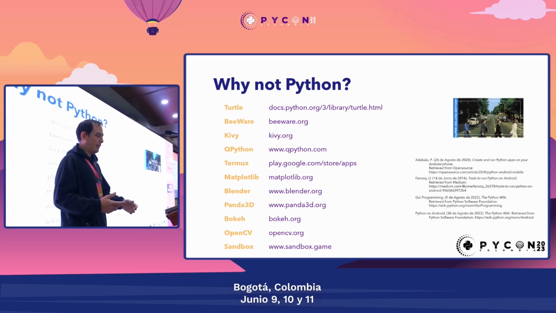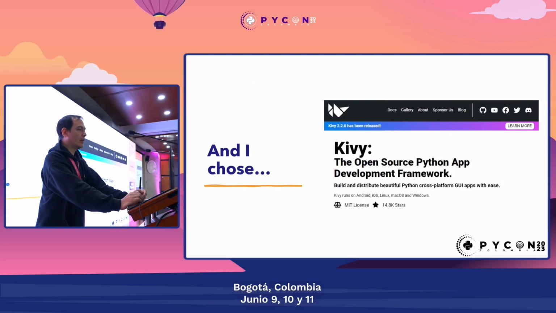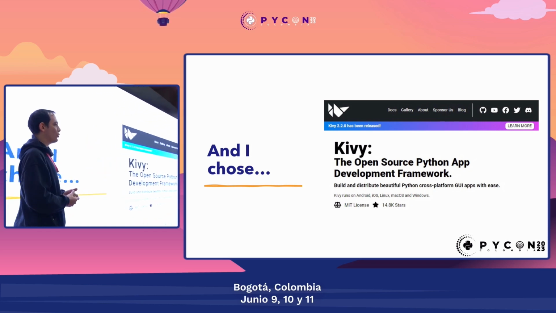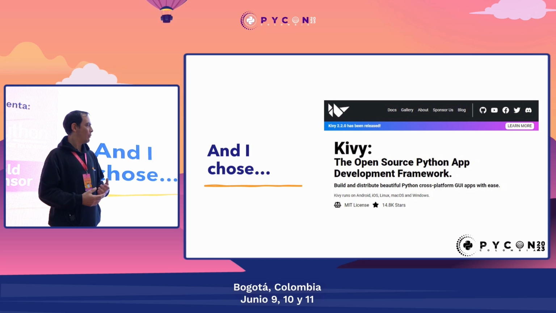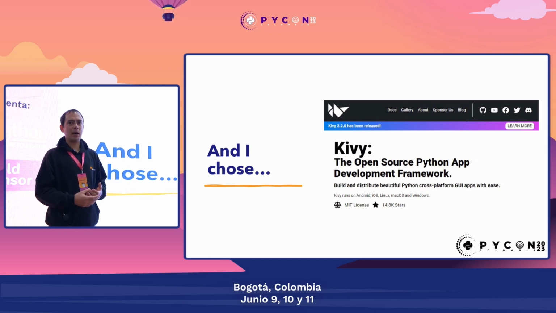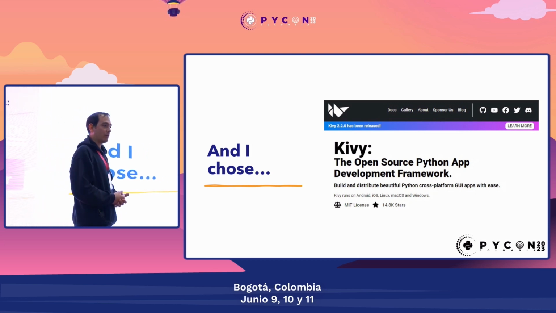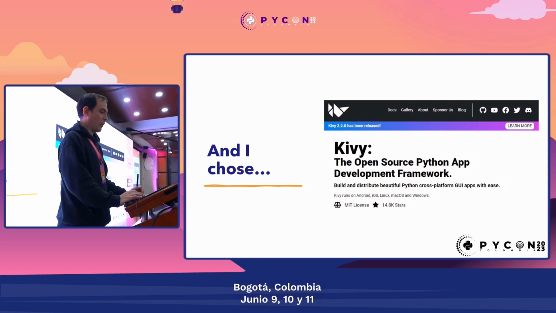Because the development of these frameworks was very active, finally I decided to work with Kivy. Basically because I wanted to have the option to use some math, graphics, and some libraries like NumPy, Pandas, etc. So Kivy allows me that, and this is my personal decision, but depending on the case, you can use another one.